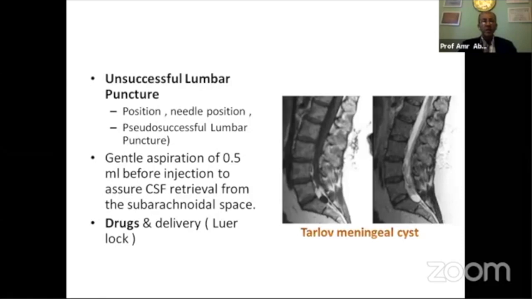Concerning puncturing the lumbar puncture, how can failure happen when you have a proper spinal needle and proper positioning for the patient? Sometimes you will get what we call a pseudo-lumbar puncture. This means that the fluid that's coming out is not actually CSF. And this can happen in a Tarlov meningeal cyst.